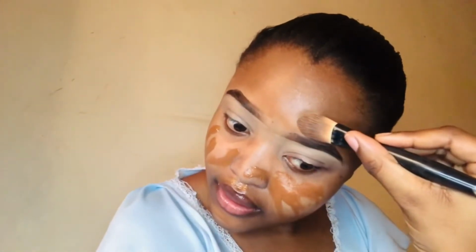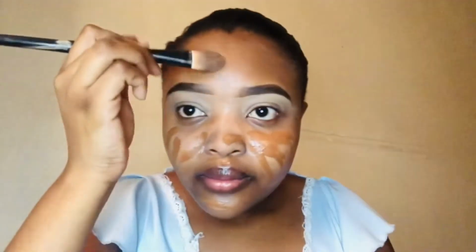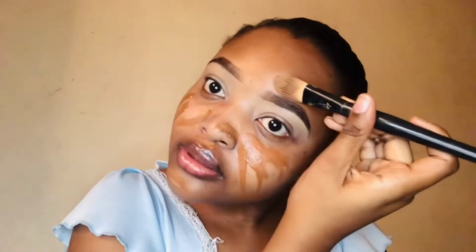So I use my brush to blend the foundation for it to look seamless. I go in with a brush, then later on you'll see me going in with a beauty blender because I have to make this blend. I have to make sure it's seamless. So this is me blending and blending.